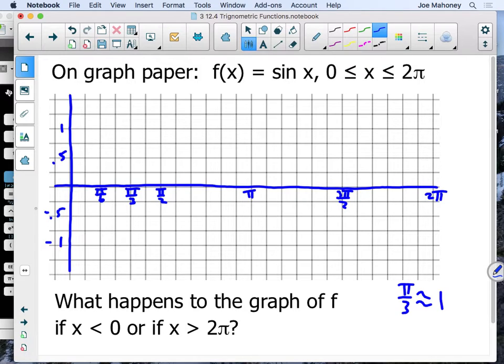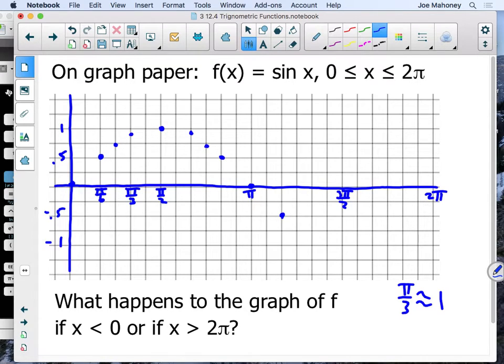Now, if you use the table that you created before, you might remember that the sine value goes from 0 up to 0.5, up to radical 2 over 2, which is about 0.7, somewhere around there. So it's a little bit lower than that. And then to about radical 3 over 2, which is about like 0.86. And then up at pi over 2, it's at 1. And then it starts going back down a little bit. And at pi, the sine of pi is 0. And then we continue going back down a little bit more.